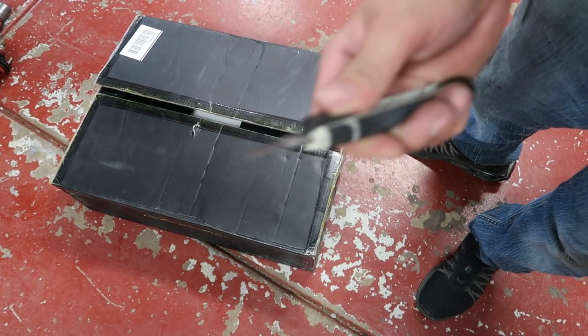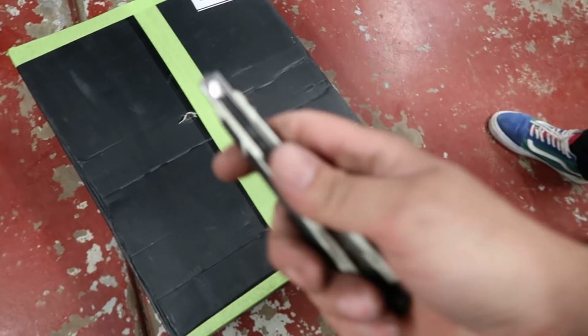Let's open them up. Okay, so I already opened them up. I couldn't help it. Hang on. Hang on a second. Alright, now let's open it. Now what we got here are a set of Maxspeeding Rods coilovers. Front and back, the whole entire set.